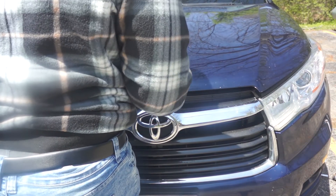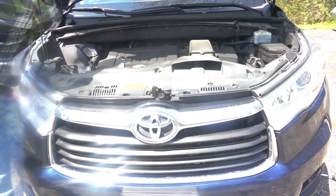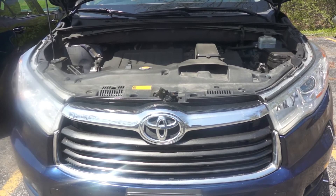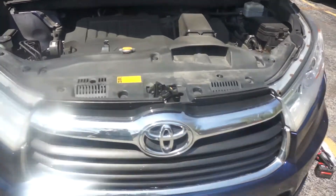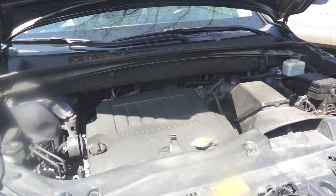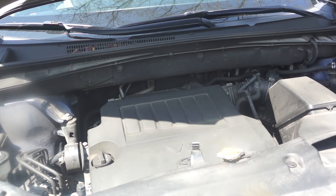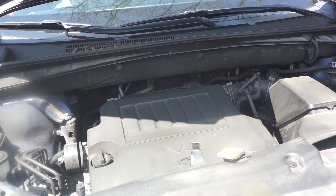When you open the hood of your car you're going to see many wires and many sensors. It might not be clear as to where your camshaft position sensor is, because in my case I'm looking for the intake on bank one — that's the sensor I'm looking for. I will be going through the different sections of the engine so that you'll be able to identify which sensor you're looking for. The engine cover is held by three clips.